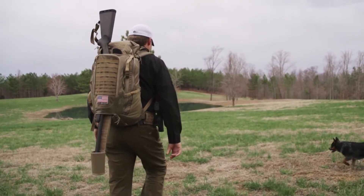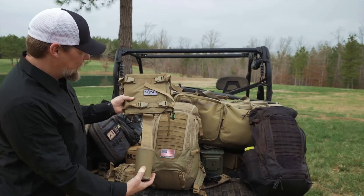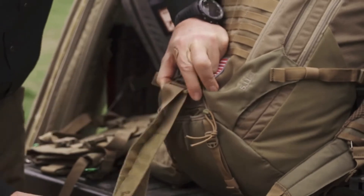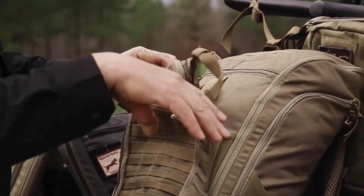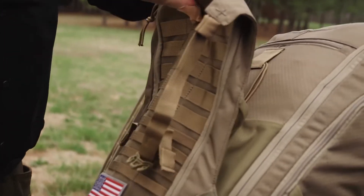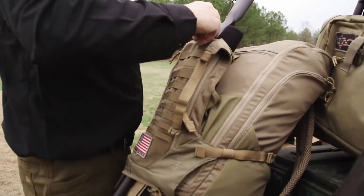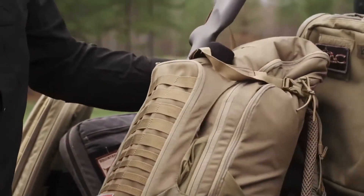Another feature I really like is the ability to slide a rifle into this pack. We've integrated our tier rifle sleeve cup on the bottom. I unzip this small zipper at the bottom of the pack, pull out the recessed buckle, adjust the Velcro where needed, then loosen the two compression straps to get a little extra space. I simply slide my Christensen Arms rifle down through the pack into the tier rifle sleeve cup, pull it up, tuck any sling down behind the rifle, then reattach and cinch down the compression straps to keep that package nice and tight.